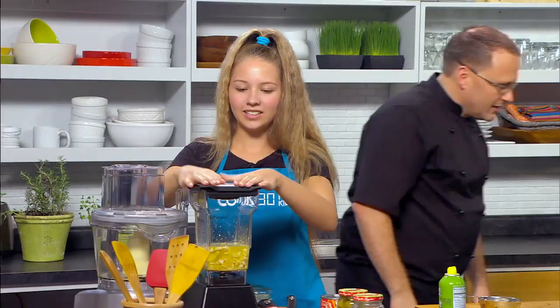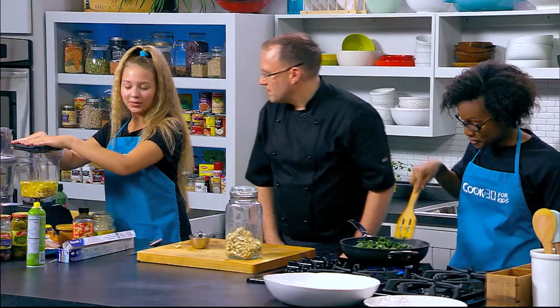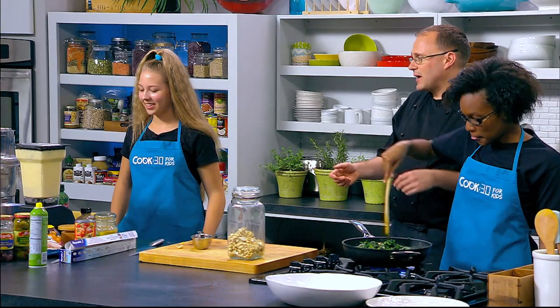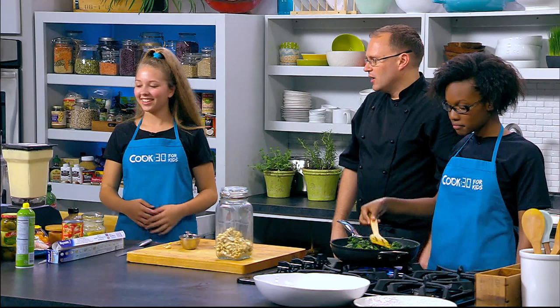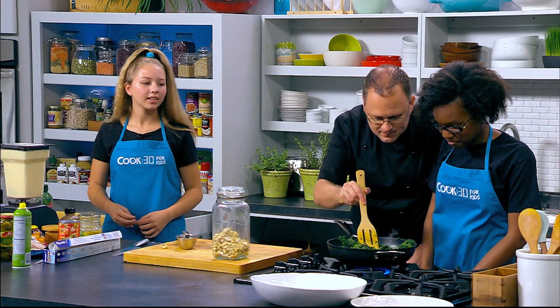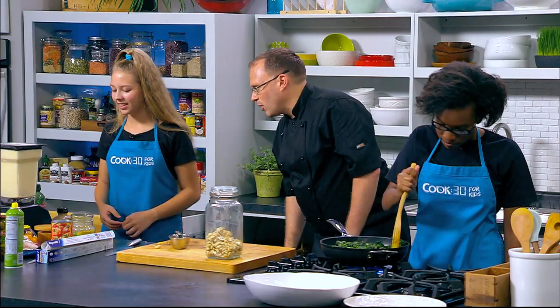So how's this coming on? It's going good. Can I hold the lid? You shouldn't need to. If it starts jumping around, you might need to. You want to blend it really well so it becomes a nice, creamy, milky thing. You don't want water and cashew pieces, so you want about 20 or 30 seconds. Here we go. Coming on well. Look at this. Beautiful. Probably about done, I think.